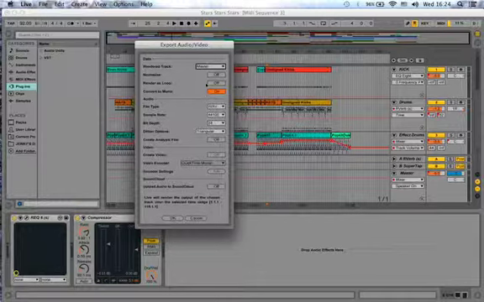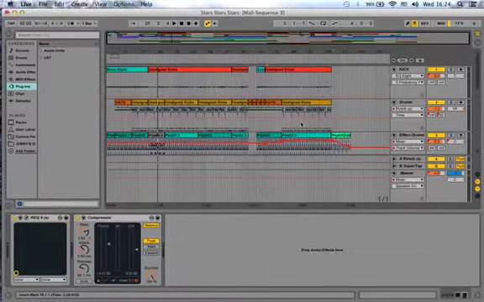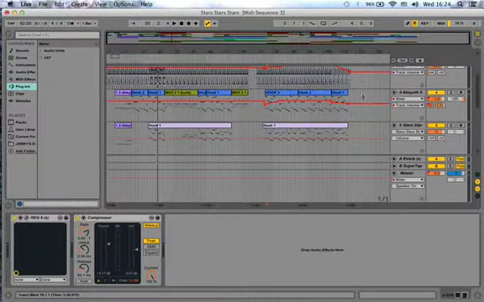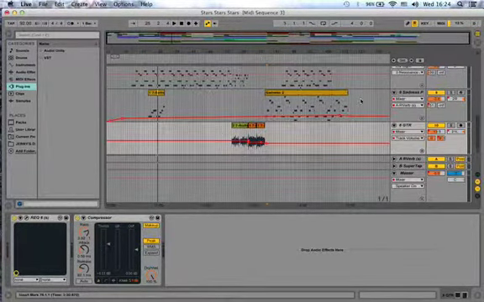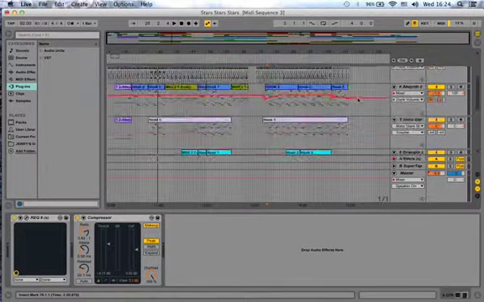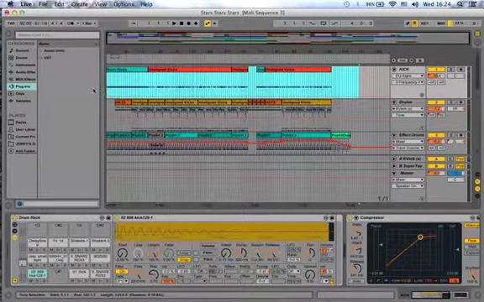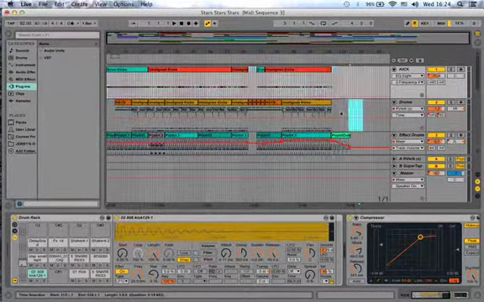Now, there's a couple of things that we need to pay attention to. First off, before we even start exporting anything, say you want to export all of the tracks in your session, all at once or one by one, doesn't matter. Make sure you make a selection first. Look at the very final sound of your track, and then make some extra space after that, for reverb tails, delay tails, whatever. Select there and drag on any track, doesn't matter which track. You could do it on this one, could do it on this one.